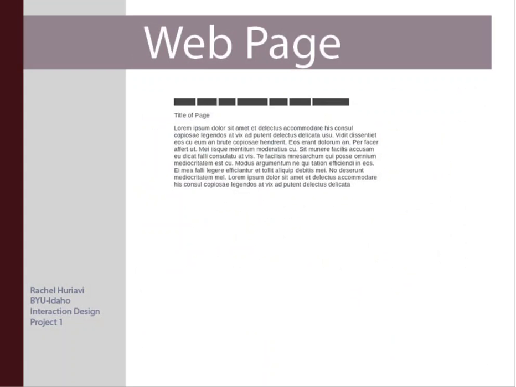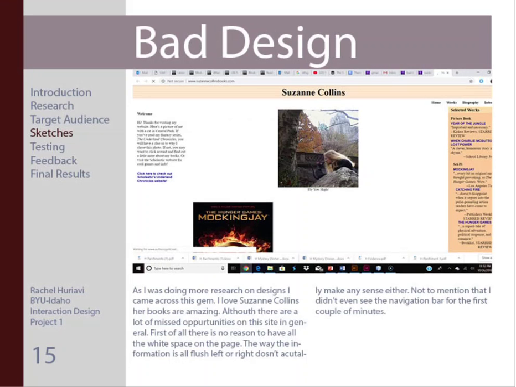This is when I started working on the wireframes. As you can see, this is a very rough draft, but this is going to be a menu bar, the title of the page, and then the text right here. I ended up switching the side that the heading is going to be on, and you'll see why when I get to that point.